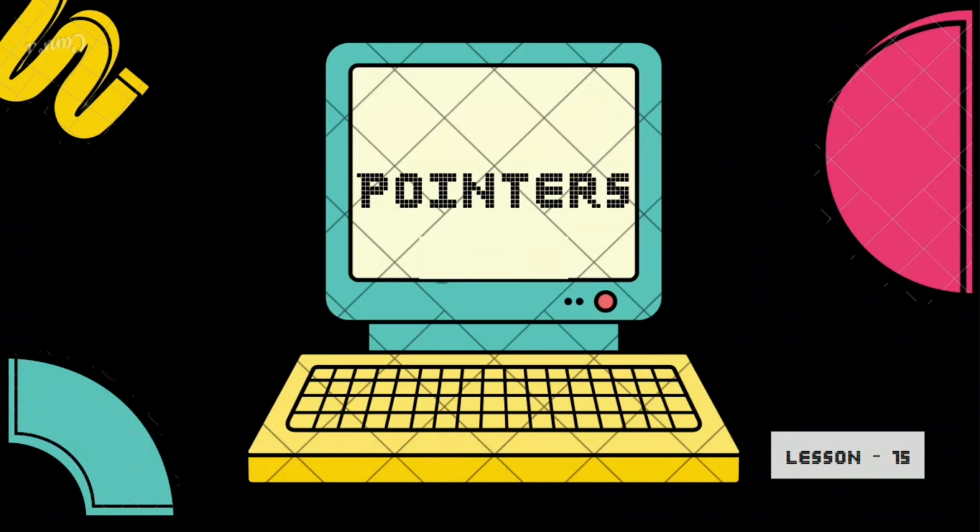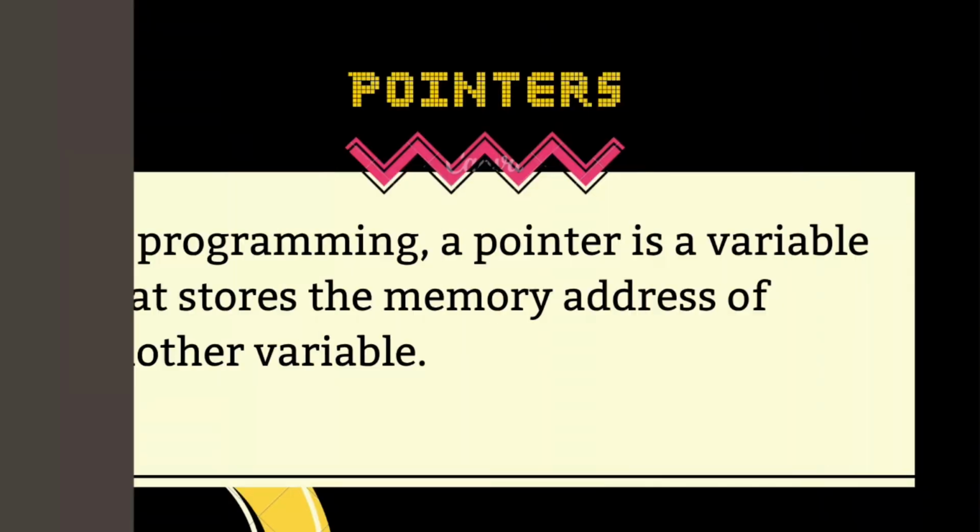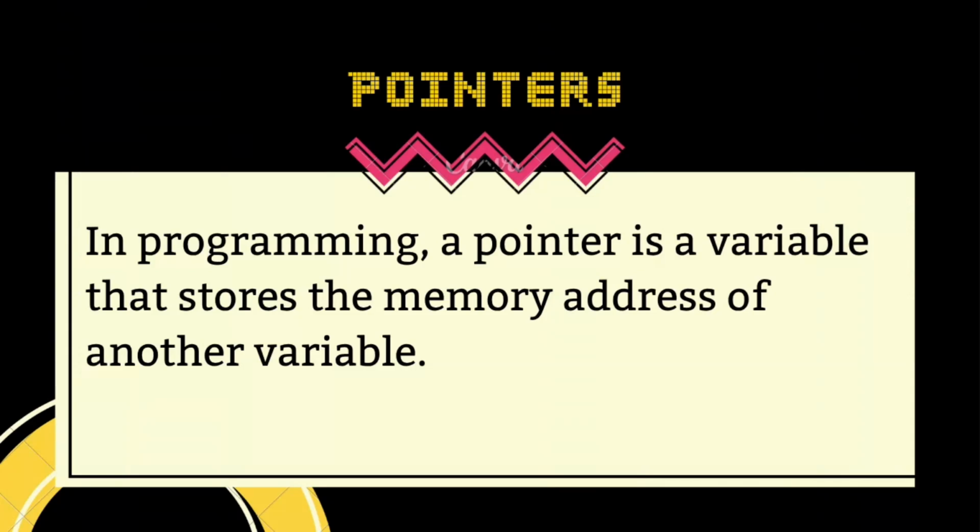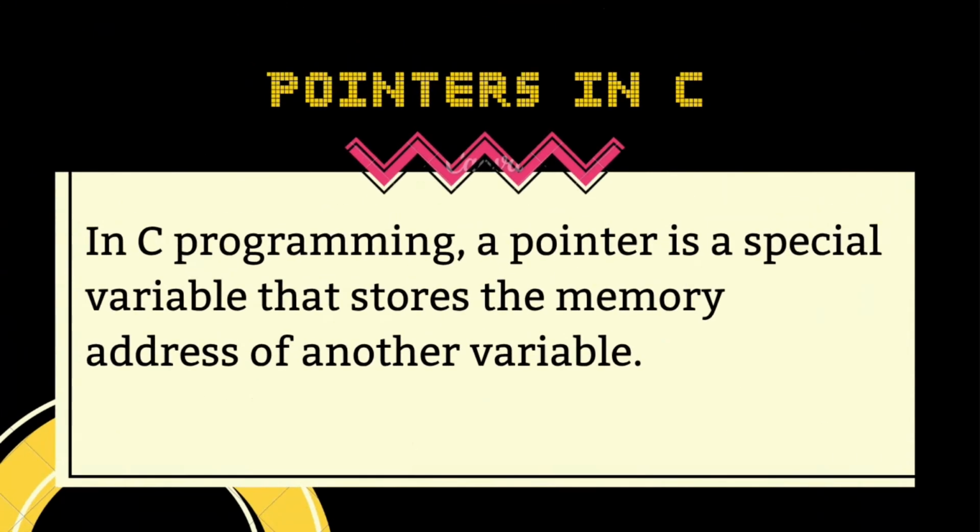Hello guys, welcome back. Today we will cover an interesting topic in programming and especially in C. We will talk about pointers in C. In programming, a pointer is a variable that stores the memory address of another variable. In C programming, a pointer is a special variable that stores the memory address of another variable.